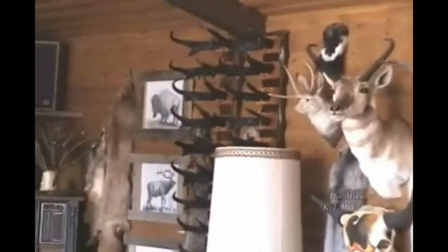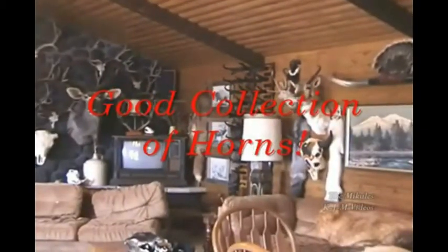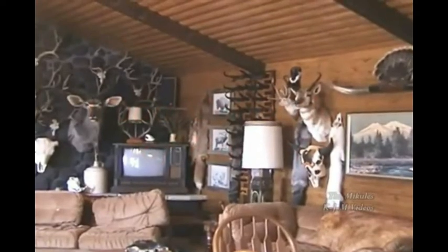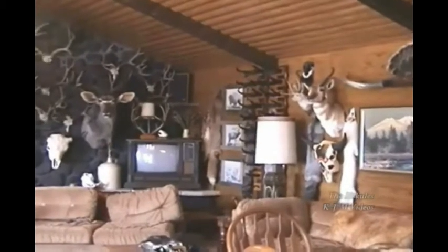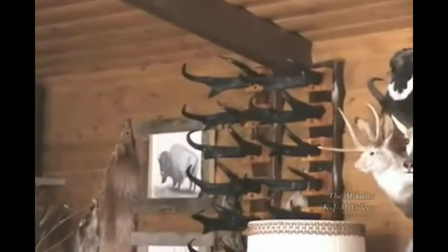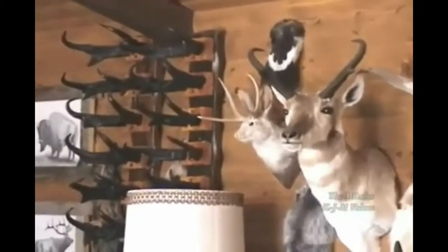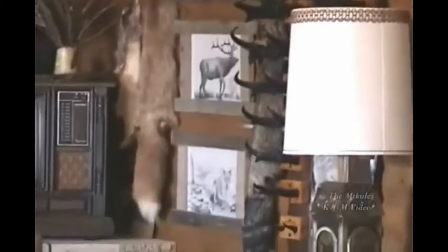How about explaining all those antelope horns over there? Well, those are just the ones I've shot over the years. Oh, crop damage, huh? Yeah. Those are just the ones I've shot. Didn't have room for all the heads, so I just started putting the horn mounts on boards. Well, there's quite a few. I think I've got three more to go on those boards. There's 20 sets there on those boards now, and I got three more sets to go on.